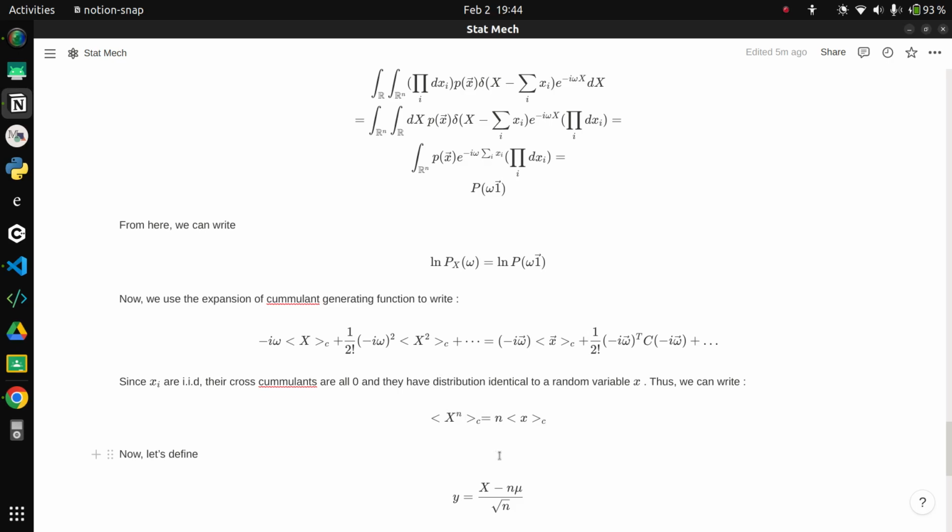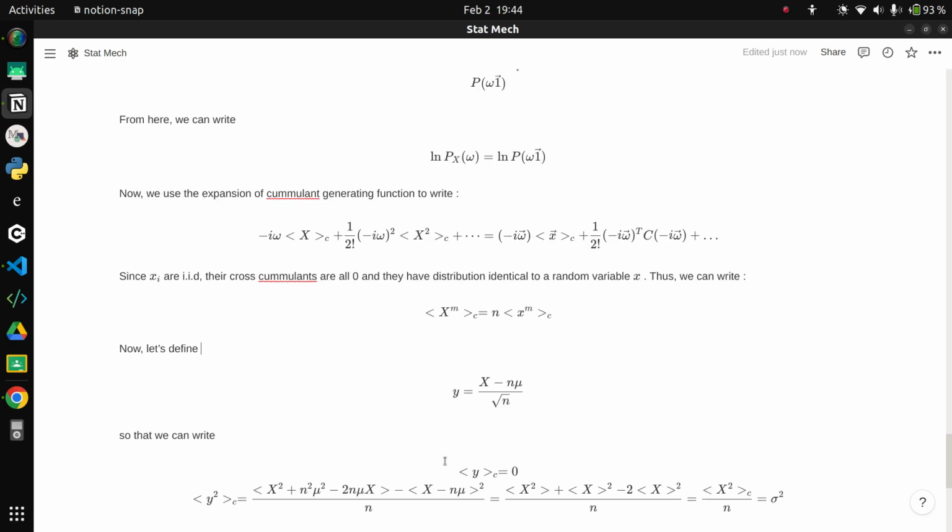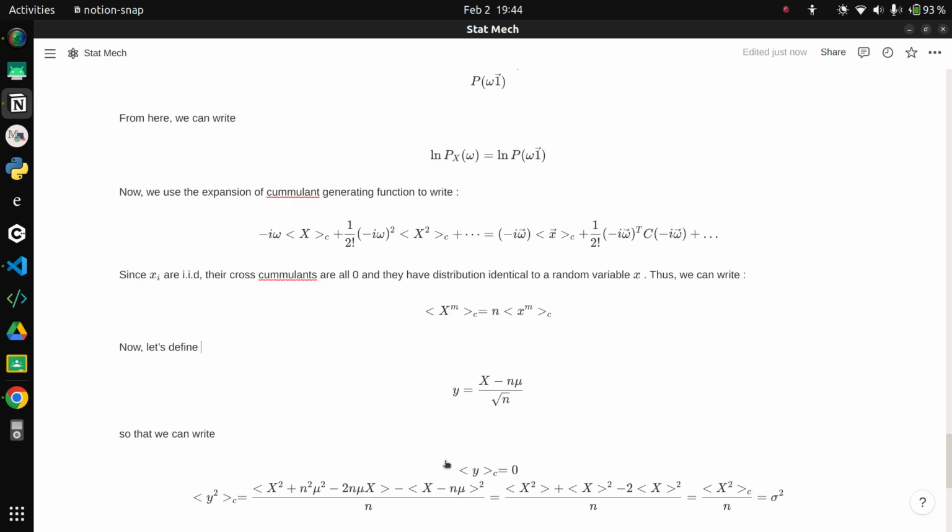the nth cumulant for capital X, that just, this should not be the thing, we have already used n, sorry, so this should be, yeah, this is what should be the thing. So the nth cumulant in capital X is just n times the mth cumulant in small x, and that's kind of nice, isn't it? It's like really useful, because from that what you can do is that you can actually just write natural log of p sub x of omega. I mean, you actually have already written that in terms of, but you can sort of approximate it and then write, and that will become useful.